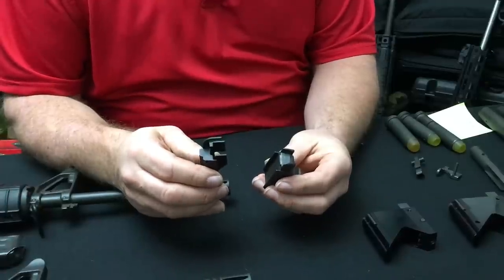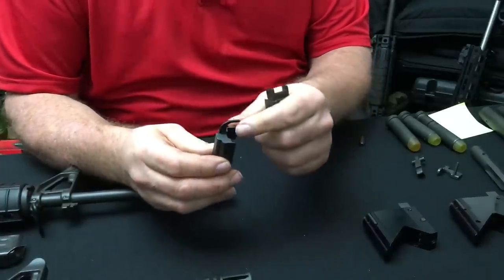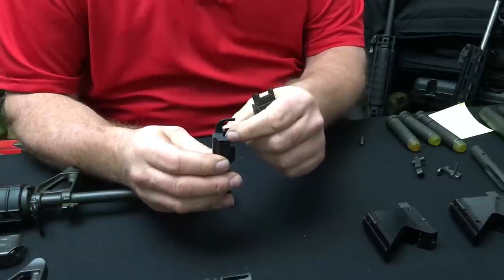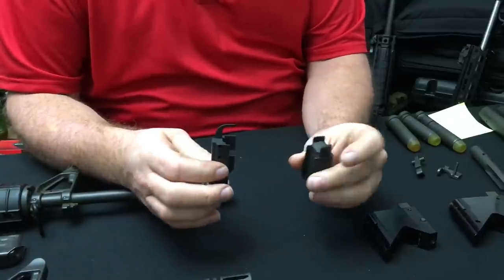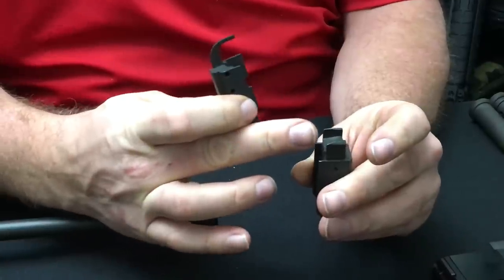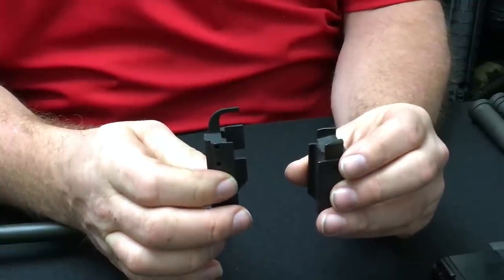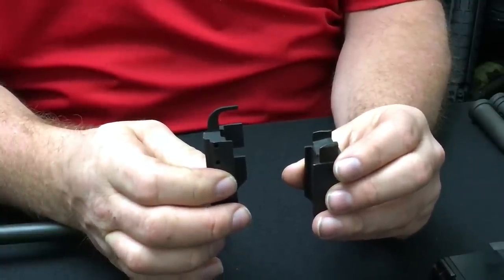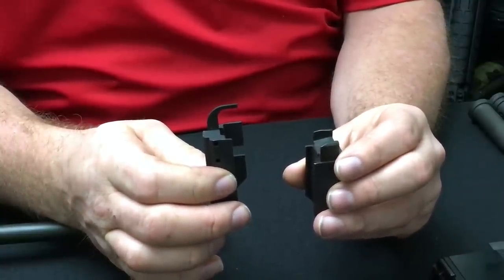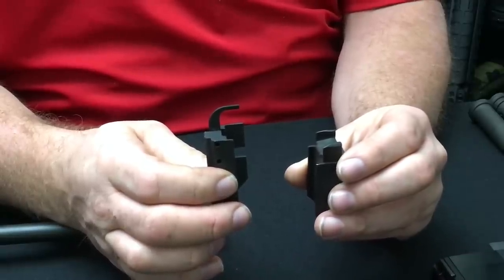The first generation magazine well adapters were actually 2 parts. You have the rear part right here, which you can see the ejector is fixed into place. And the actual front, you have the ramp itself that guides the round into the chamber. The interesting thing about the 9mm is there is actually a point where the cartridge is loose. It's not being controlled by the bolt or the chamber. It's one of the unique aspects about this gun itself.